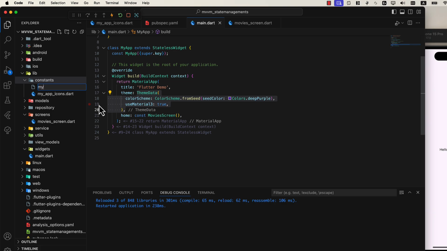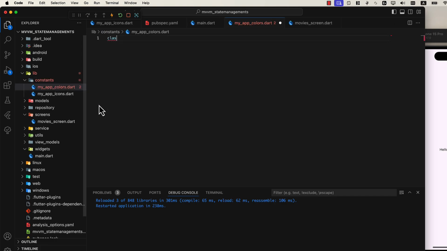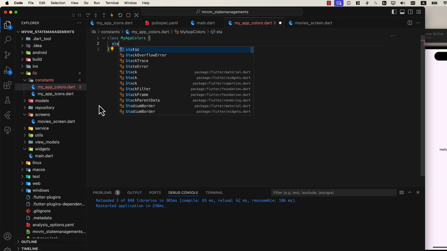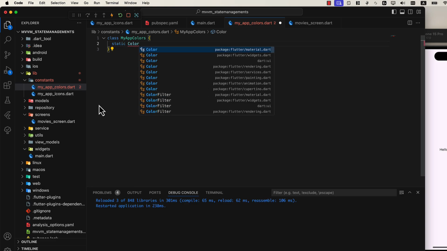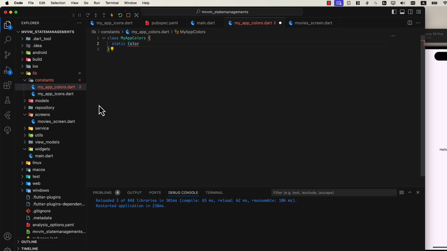Let's name it, for example, my app colors.dart, and in here you will have a class, let's say my app colors, and here it will hold the colors that you like. For example, let's say static color, let's say red color like this, and it will be equal to the Colors.red.